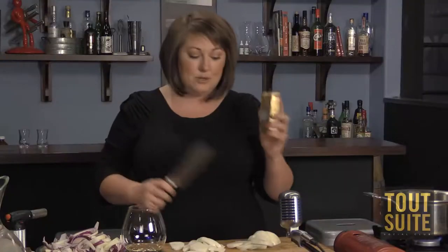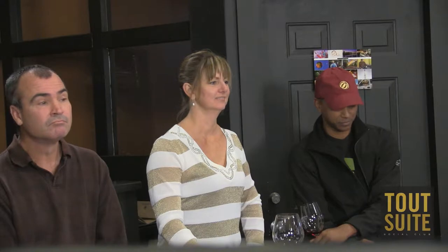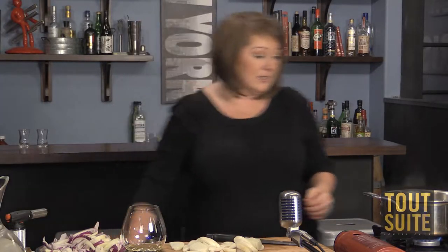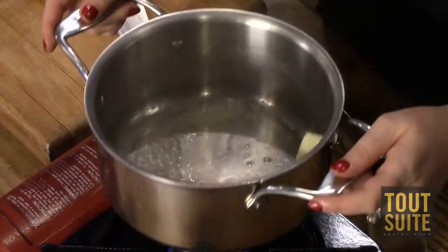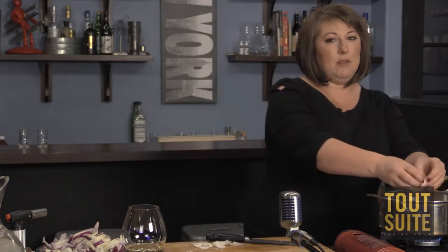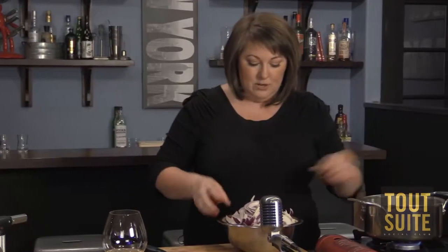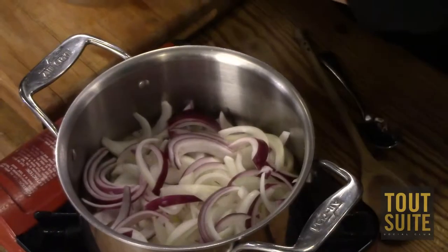All good soup starts with butter, in my personal humble opinion. I'd use about two tablespoons for every one or two onions. You can also easily use a really buttery olive oil if you don't want the dairy. We'll start with our butter here and then add our onions. I've chopped some ahead of time. I like a combination — a little bit sweet — so if you have Maui sweet onions or similar, those work really well. I like a variety: white onions, yellow onions, and red onions, because it adds color and depth of flavor.